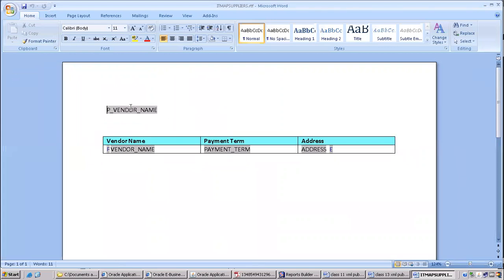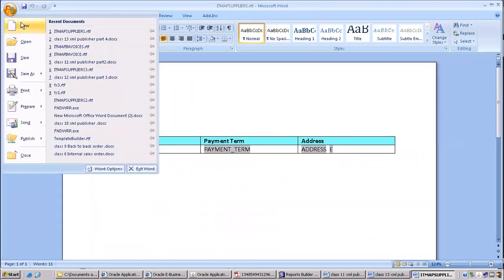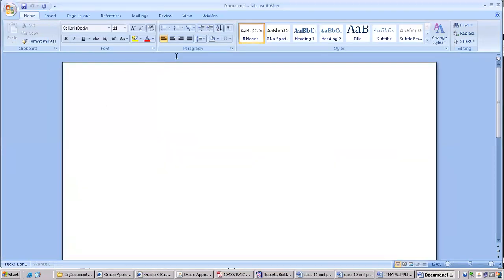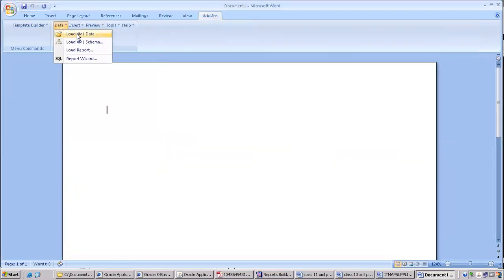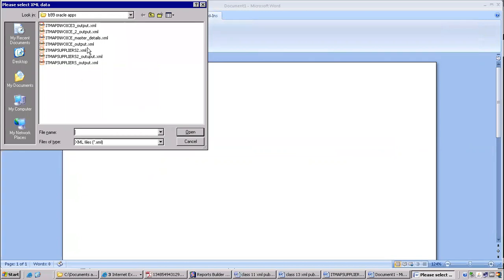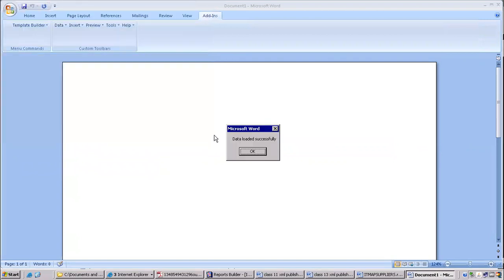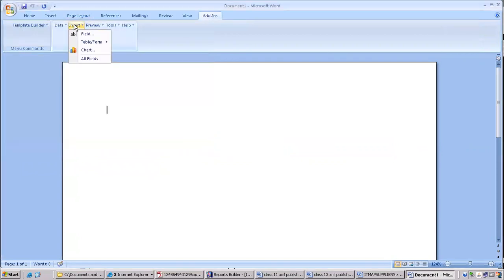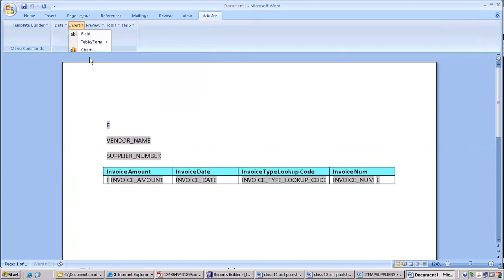Anyway, the layout is changed, right? So I'll use a blank template only. Click on this blank document. Data, load XML data. Check master detail here. This is the one where we generated the tags. Then you can use it. Insert all fields. If you are using all the fields, go to insert all fields. The whole layout will be designed very quickly. Okay, then next is preview.